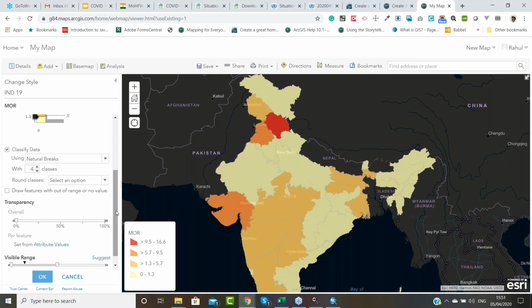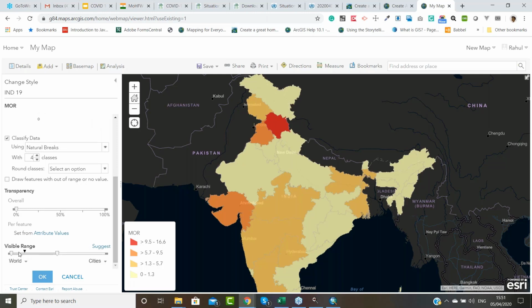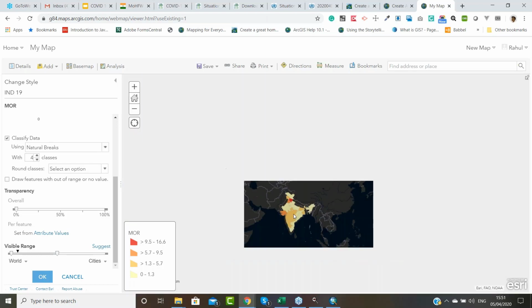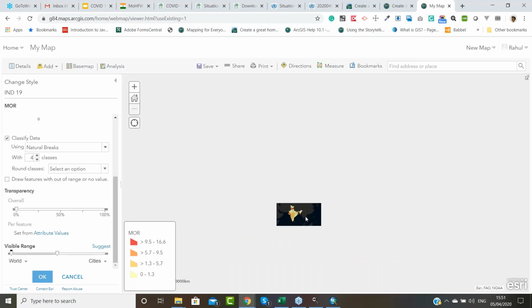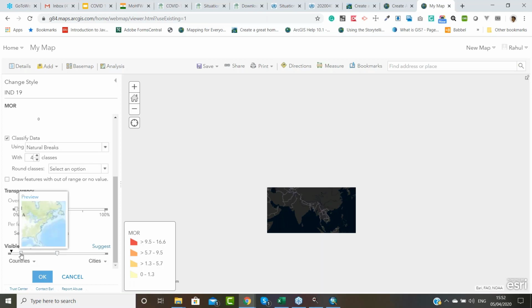And for the visible range, what is the meaning of this visible range? It means when you zoom out, it will be visible like this one. If you slide it like this, then it will not be visible. So in which visible range you have to show your data, we can configure from here.